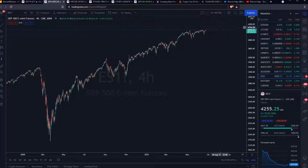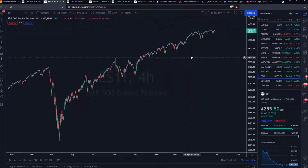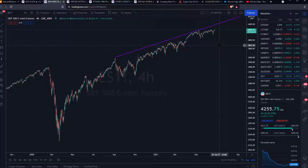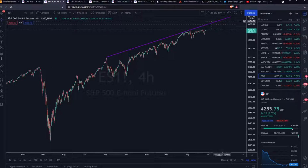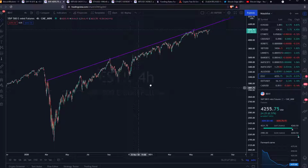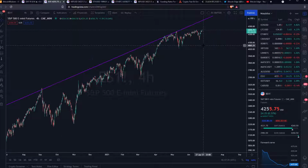Higher lows, higher lows, higher lows, equal highs, about to break higher. It is pretty insane if you ask me, but it seems like it is going to happen. And this is the level that would be a target for me. Does it connect to this one as well? Yeah, I would say it would. This is the level which is resistance, and I can almost not imagine us going there.